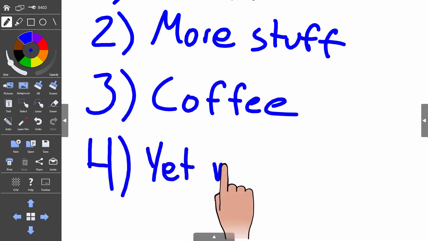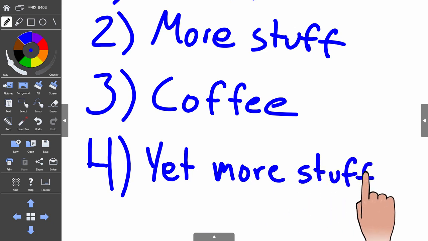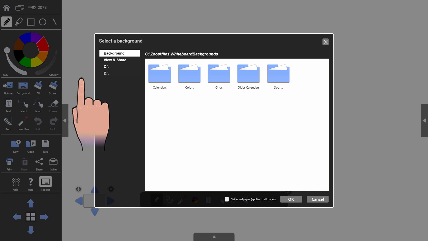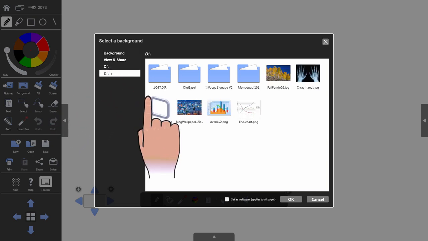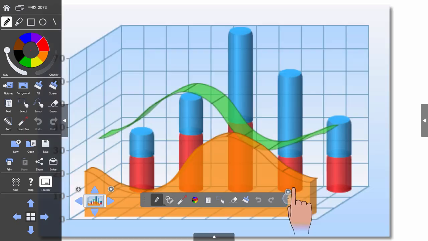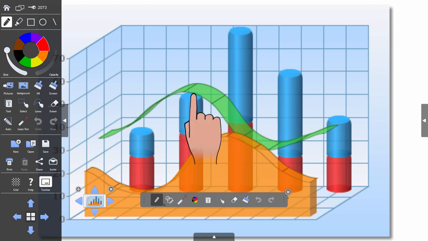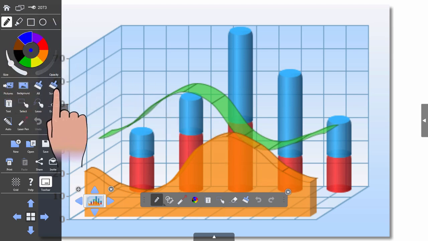You could also, of course, import some pictures into the whiteboard. Let's go ahead and clear this. When you press the background button in the toolbar, you will be importing an image, maintaining its original aspect ratio, and zooming it to full screen on the page that you are currently in. You can, of course, annotate directly on top of this image once imported.